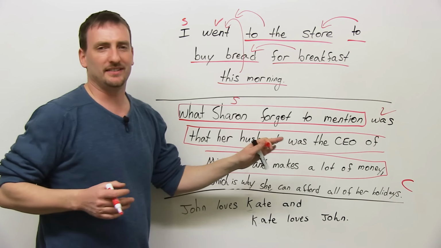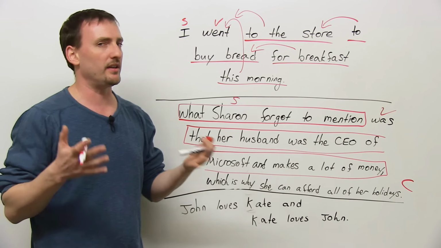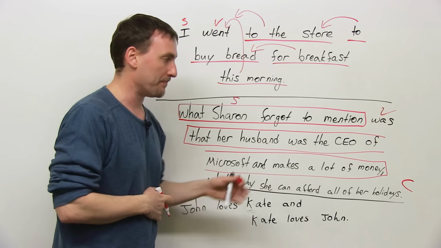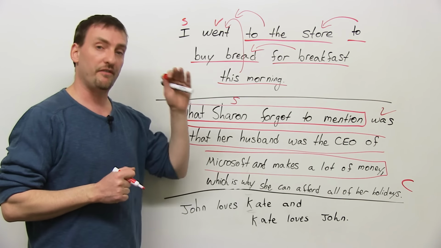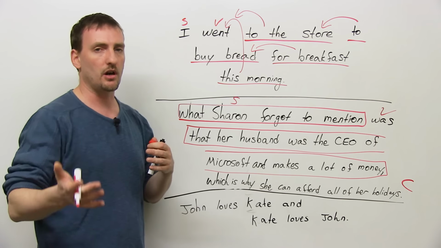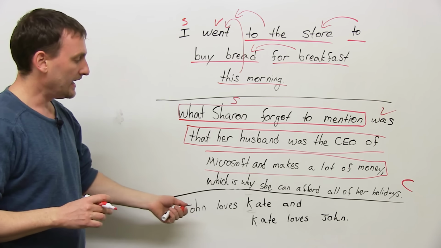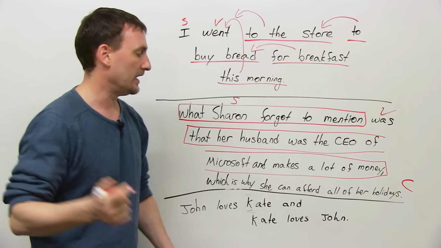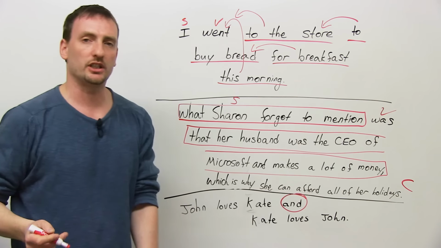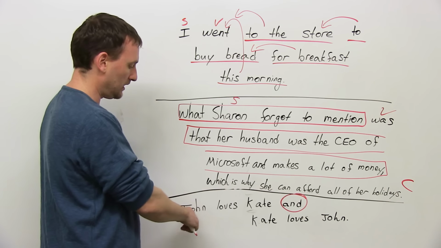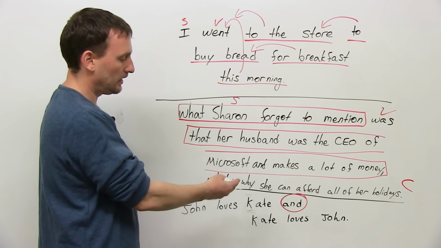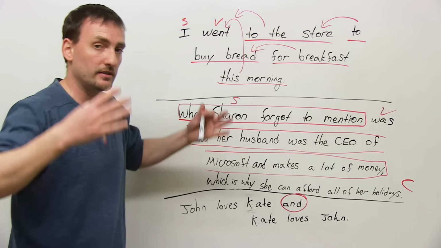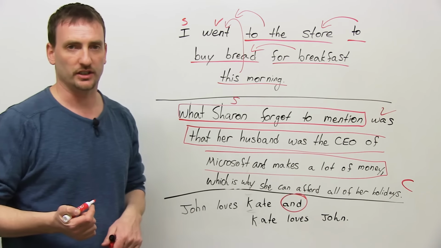Now, of course, this doesn't look too easy. Remember, a subject could be anything, an object could be anything, like not anything, but there's all kinds of subjects and objects. We'll discuss that another time. Find your subject, your main subject, find your main verb, find your object, complement, etc. Now, remember I said every sentence must have at least one independent clause. It could have two, it could have three, as long as you have a coordinating conjunction, and, but, or. John loves Kate, John loves who? Kate, and Kate loves John. Subject, verb, object, two independent clauses, one sentence, conjunction, okay?